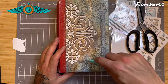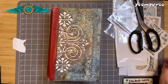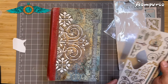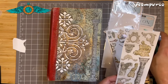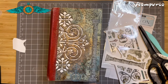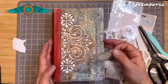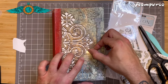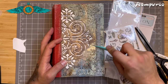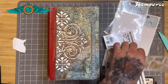Very beautiful. And let's see what else we can use here. I like these brick pieces a lot. Let's see if we can just overlap the stencil here. Let's see what's gonna happen. As you can see, it works also on top of the stencil. This is just amazing.